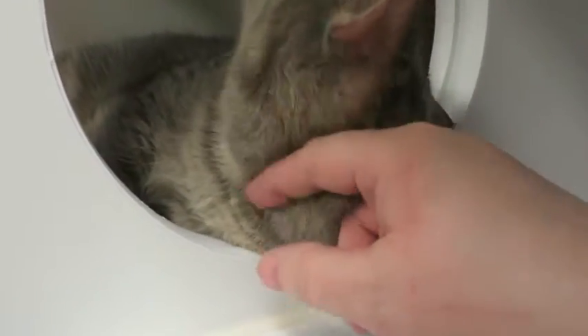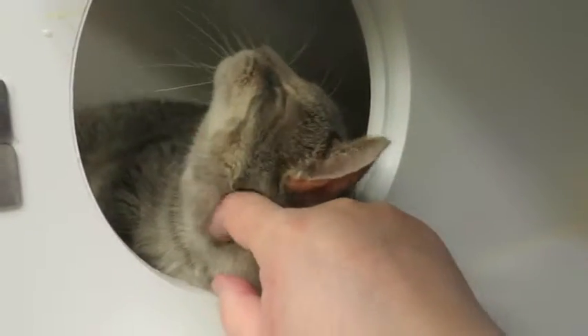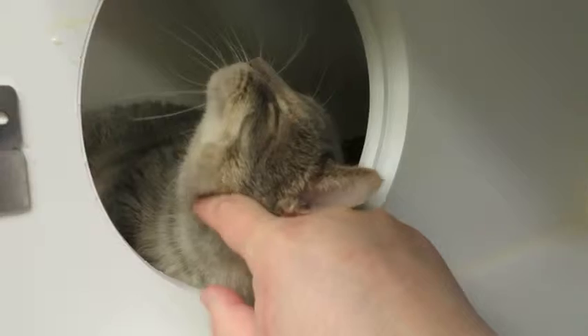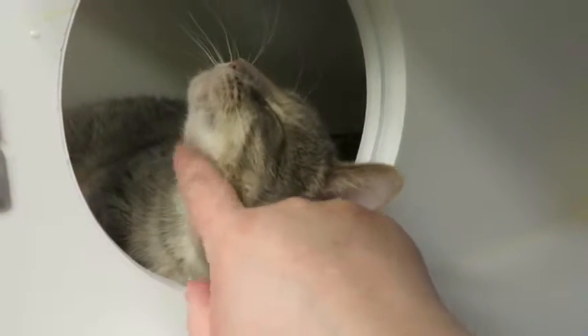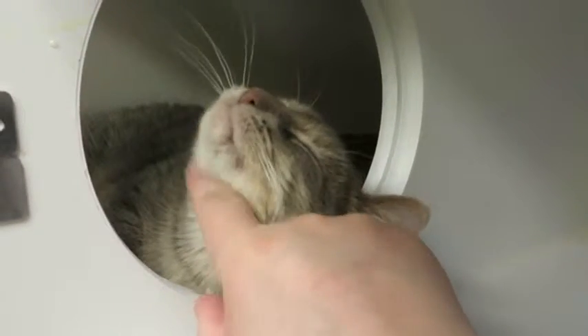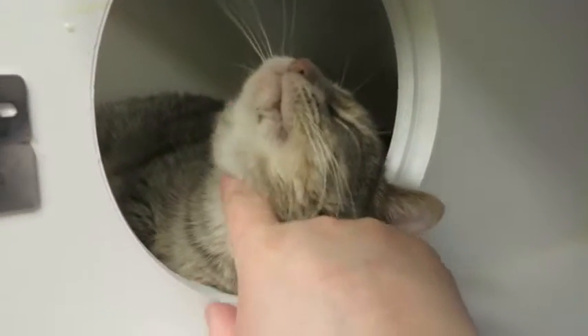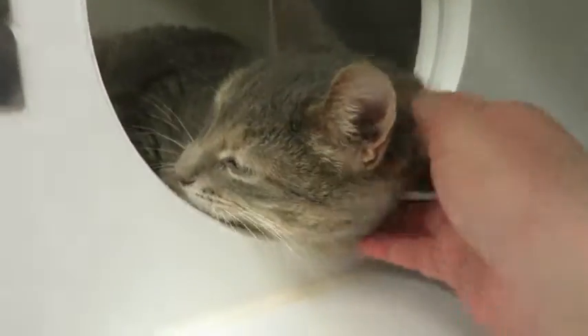Very interesting markings and a very sweet angel too. She's just a young girl — she's only about one year old. So she is still full of energy and curiosity and joy with the wonder of the whole world. And she really, really loves getting her chin rubbed. Does that feel good, doesn't it Oliva?